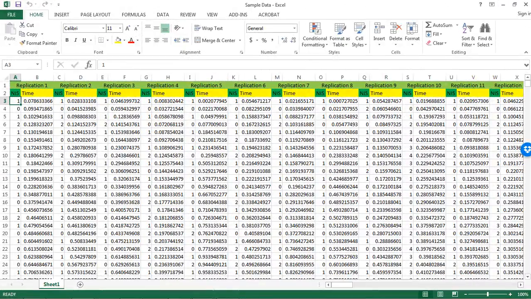Now that we know how to collect the data that we need, let's go ahead and talk about a simple example of a decision-making problem. Suppose as the manager of this restaurant, what I'd like to do is first identify the intervals during the day where my average number of customers in the system exceeds 20.